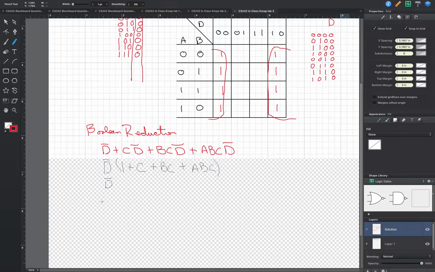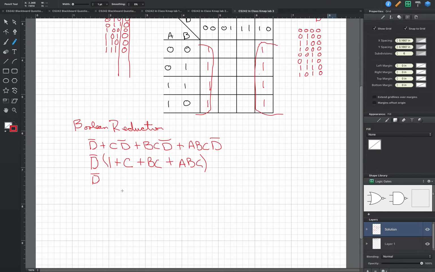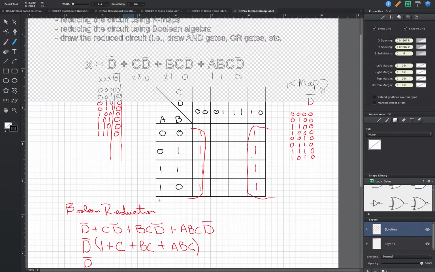Okay, so it looks like it's just simply the naught of D. So in other words, A, B, and C, they don't matter. It's D that's going to drive this circuit. So I'm going to go over here, and it looks like I'm going to need an inverter. So I'll just simply get this inverter. Of course, you guys are drawing this with pen and paper, but so as you can see what I'm doing over here, all I'm going to do is just simply put D over here, and then of course that's going to be inverted for D naught, and that's my circuit. Isn't that amazing? That whole thing was reduced.